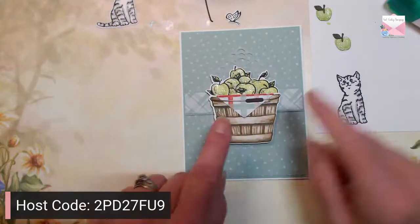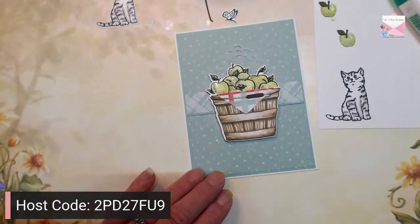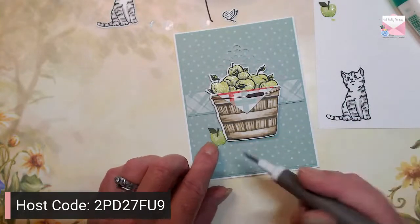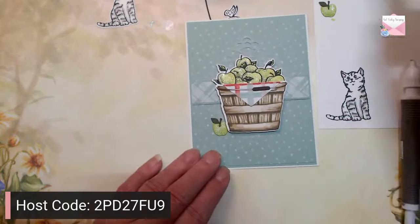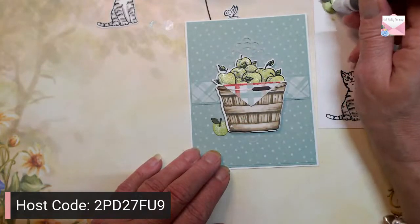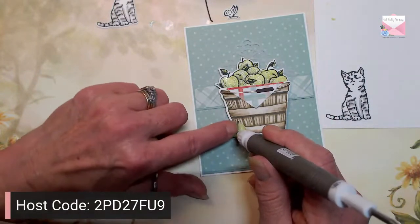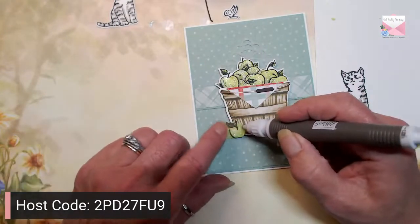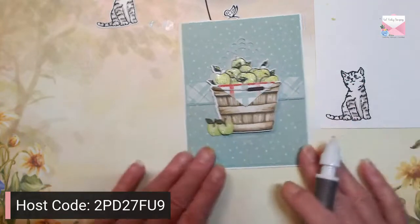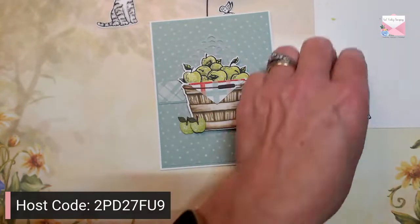All right. So now we have our little apples. I want to put one apple down on the card, the front of the card itself. And then I'm going to add a bit of glue again, and I'm going to take the other apple and I'm going to put it at the base of this basket, just like that. Okay, now we have our basket.